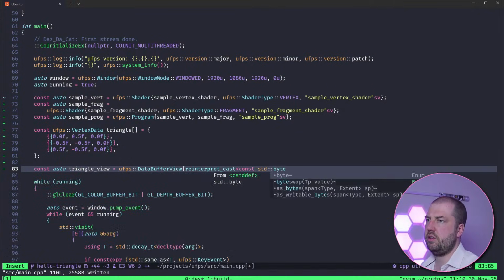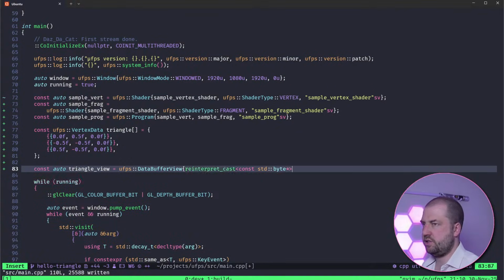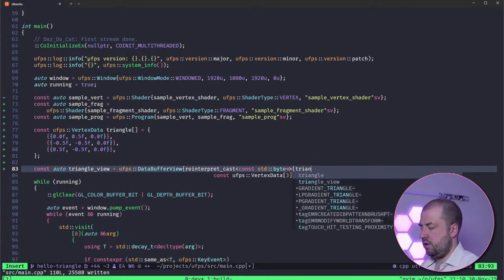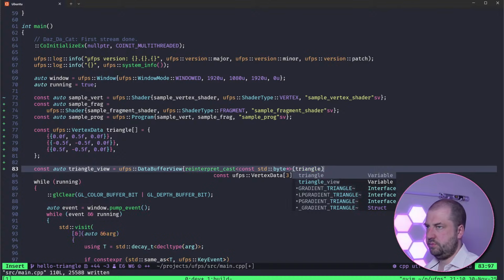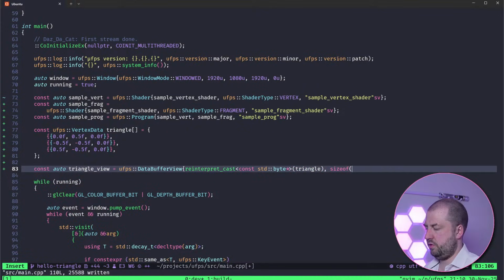Oh no, wait a minute. No, it's not. Of course it's not. It's the byte. It's entirely well defined. Sorry, having a moment there. Triangle, size of triangle. That's fine. That is well defined.